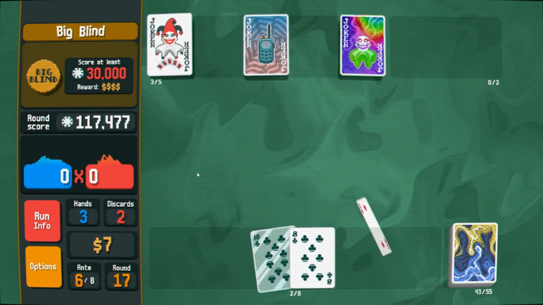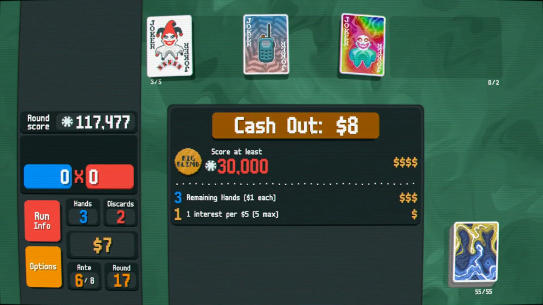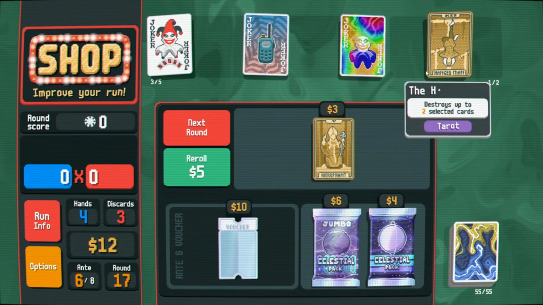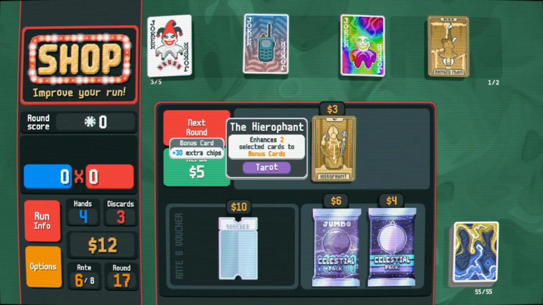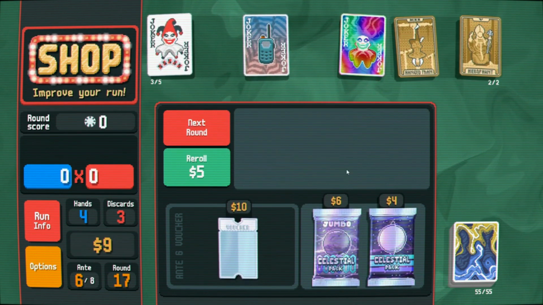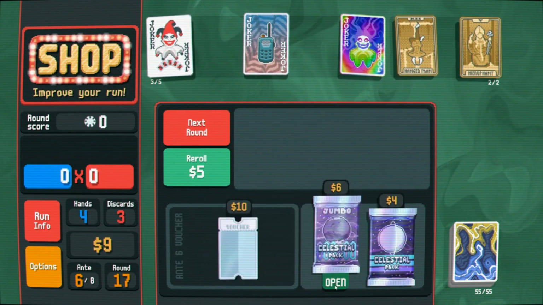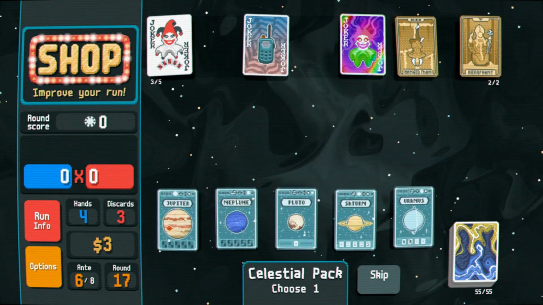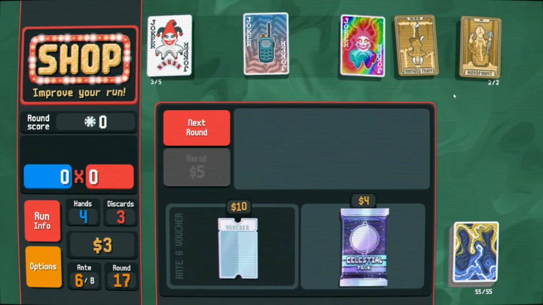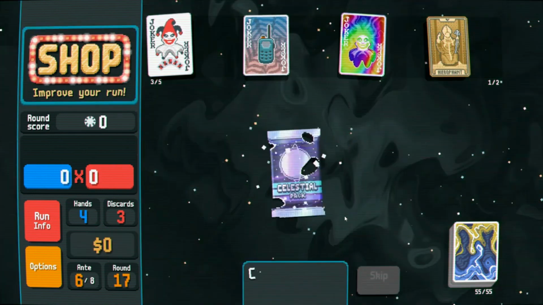I keep forgetting about Walkie Talkie. Alright, Hanged Man can thin spades and diamonds out of our deck. Hierophant, definitely worth a look. I misjudged that because now I can't buy both of my packs. We will sell one of you back so that we can get both of our packs.